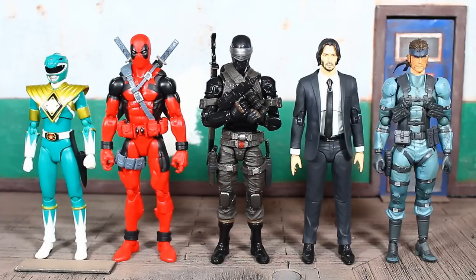On the far left is the S.H.Figuarts 20th anniversary Green Ranger. This is the one that came with the unmasked head.